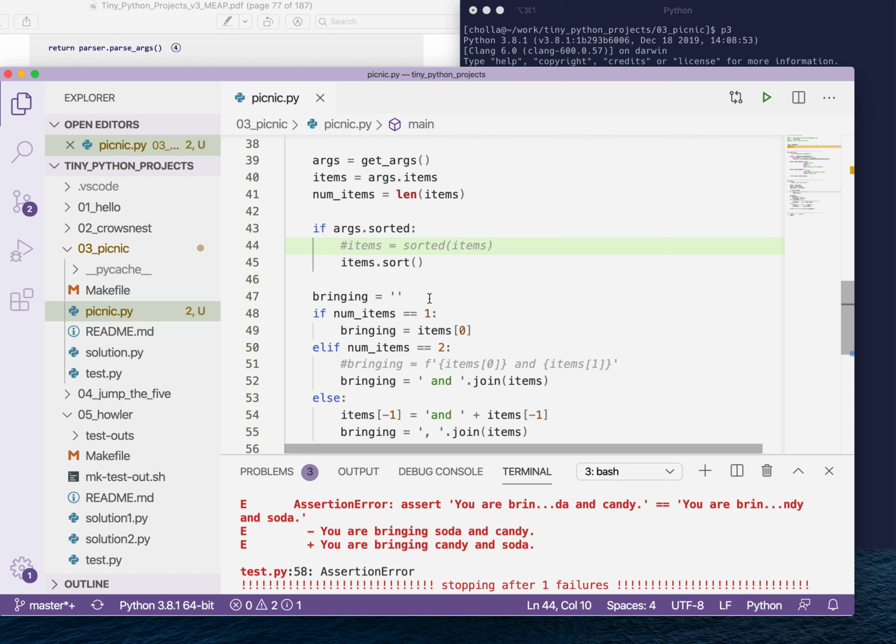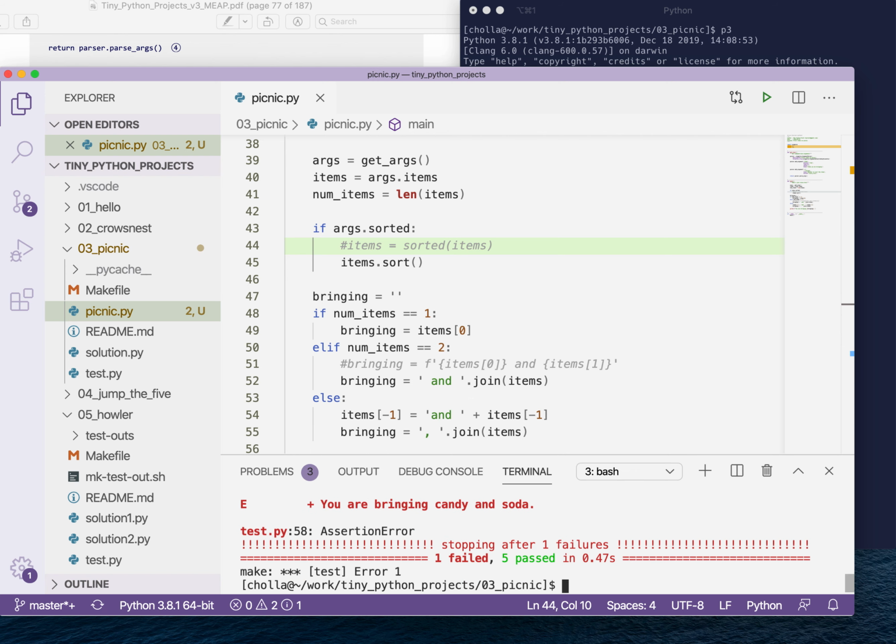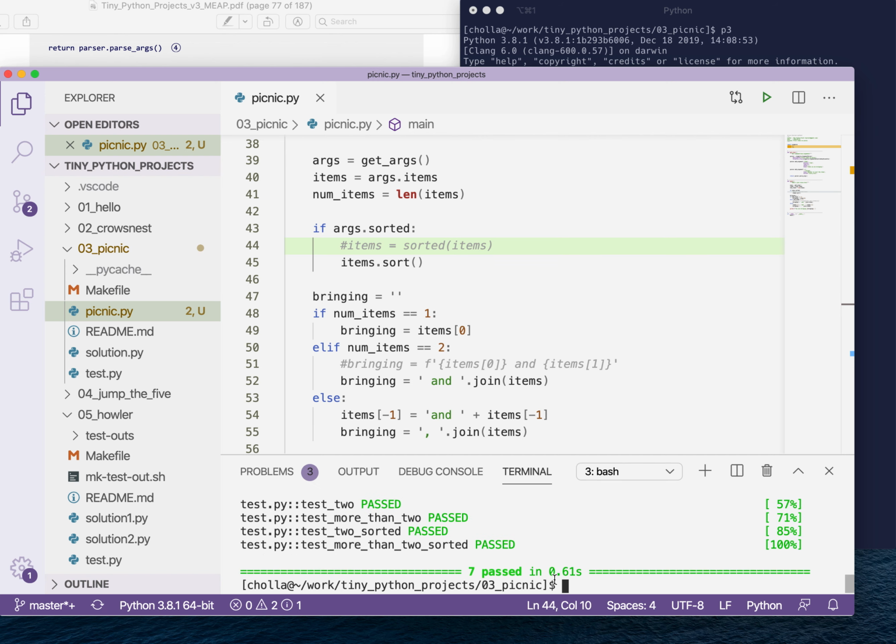So it's fine as long as you understand that it has the side effect of sorting the items and it returns None, as long as we don't mix up that, and I stress that a lot in the introduction. So I'm going to call items.sort if it's true that we're supposed to sort the items. Let's see how we're doing on our test. Yay, that passes all of the tests.